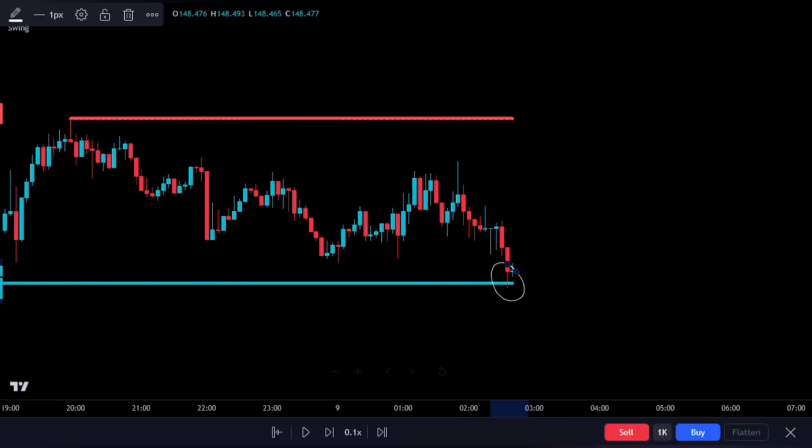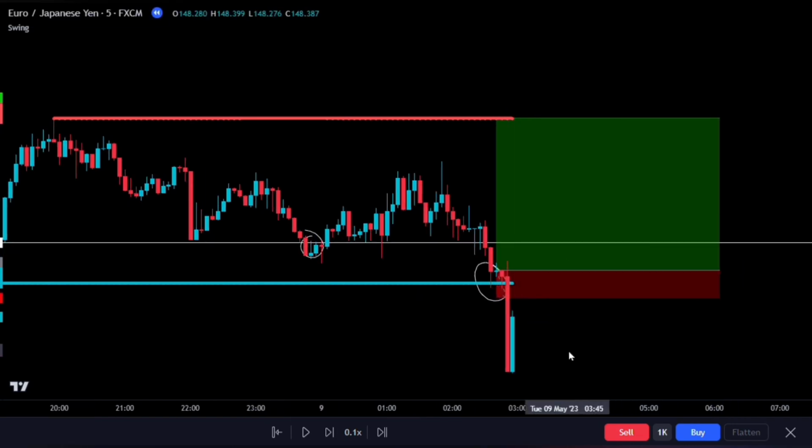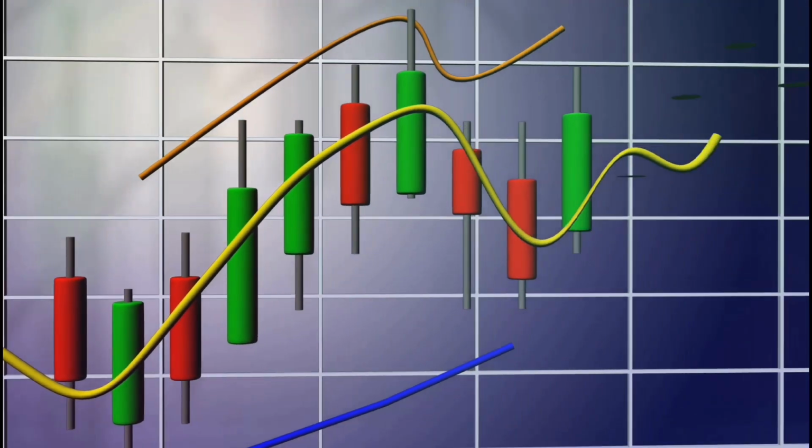Now, I know some of you are struggling, and I've seen in my DMs, you're asking about specific trades and sharing your screens, but the problem is that you're trying to catch those trend reversal trades, which are just too advanced for beginner traders like you. So, let's focus on what really works, trading with the trend.